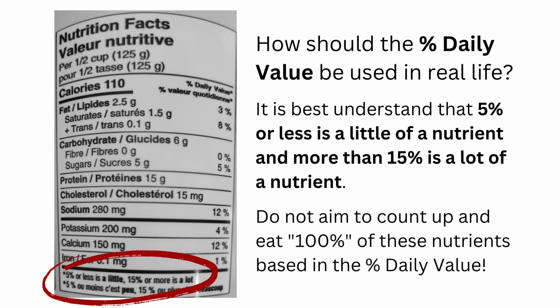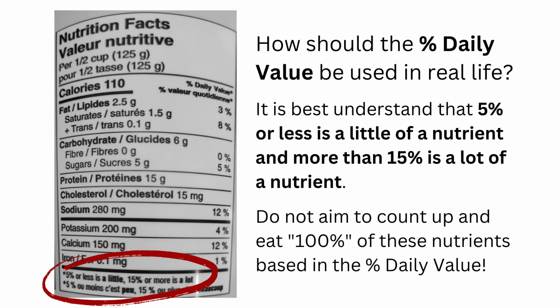It's important to take a look at the 5% is a little or 15% is a lot advice. So not everybody needs to try to eat 100% of all of the percent daily value every single day, because first, our nutrient needs are all different. Secondly, the target of 100% might not actually be set for your age or sex group. And then finally, we always eat every day certain foods that don't actually have a food label on them. So how can you include the information off of those foods in your percent daily value target?